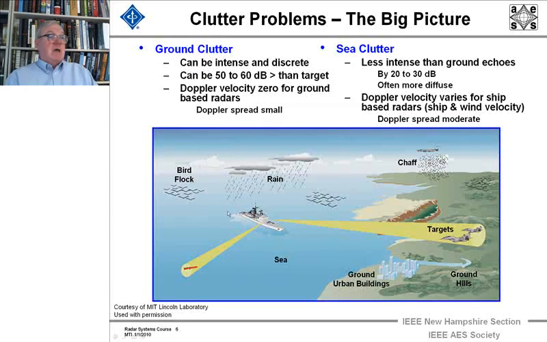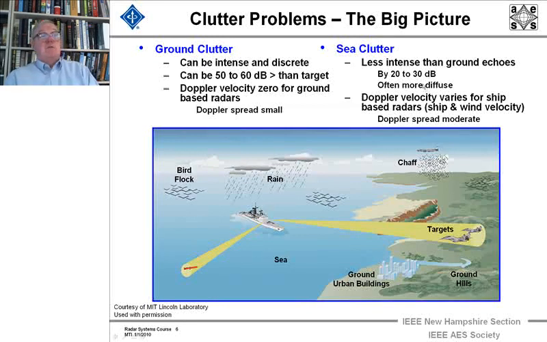And then we've got sea clutter. It's less intense than ground clutter, because usually radars on ships will look down close to the ground as well as down close to the sea as well as in the air, and there'll be echoes from the sea. And they're less intense than these numbers by 20 or 30 dB, and often it's quite diffuse. And the sea just goes on, sea state 1, 2, 3, 4. We'll probably have sea state 6.